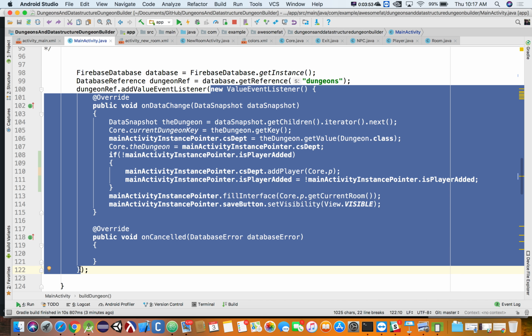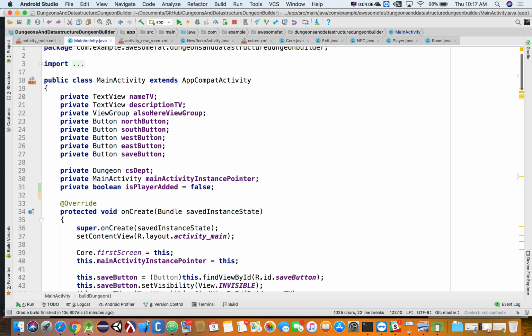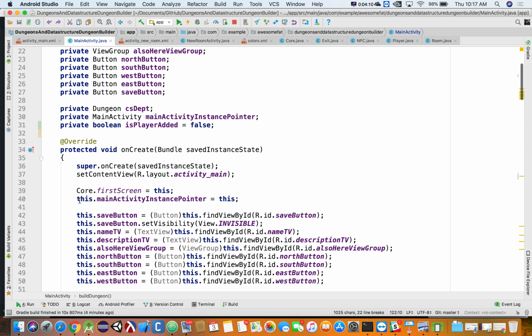But when I use the this keyword inside of the highlighted code, that version of this refers to the instance of value event listener, as opposed to the instance of main activity that we have up here, which is why we gave ourselves this extra pointer, which already is making us do a double lookup anyways, because it's looking for main activity instance pointer locally and then bouncing up.